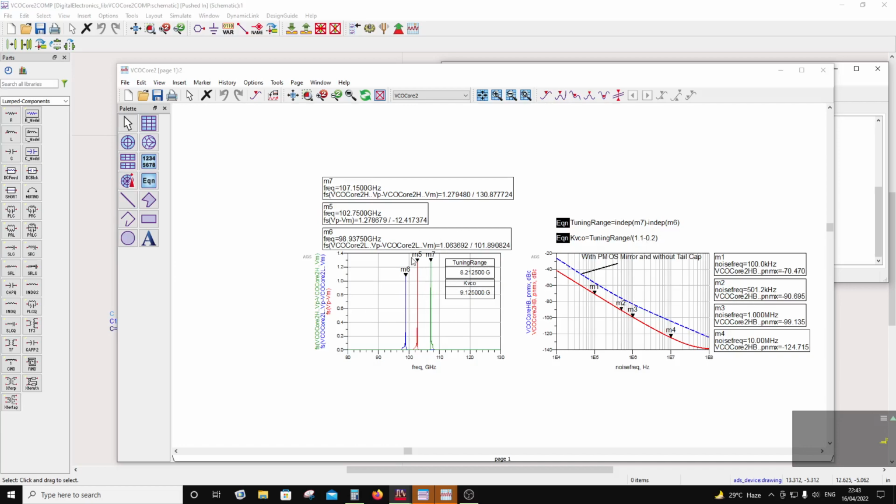Now here I am showing you phase noise, and at an offset of 10 kilohertz, I'm having a phase noise of M1, which is minus 70 dBc per hertz. At 500 kilohertz, it is minus 90. At 1 megahertz, it is minus 99. So basically, anything on the left would be the crystal reference, right? So I'm going to hit minus 100 dBc per hertz in the loop bandwidth. And after that, at 10 megahertz it is minus 124. And this I have presented in the previous post, right?